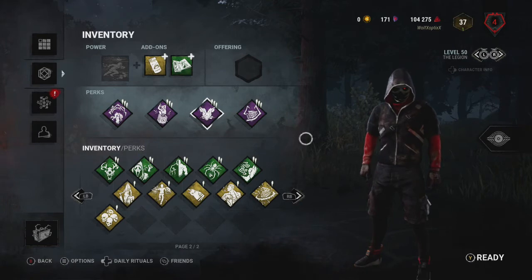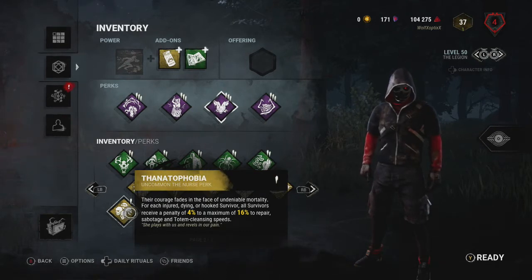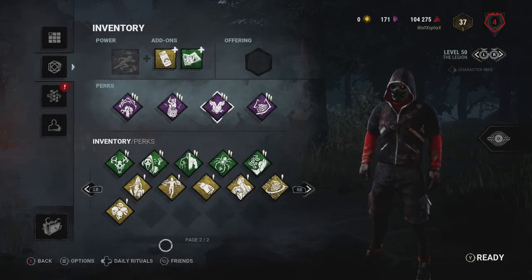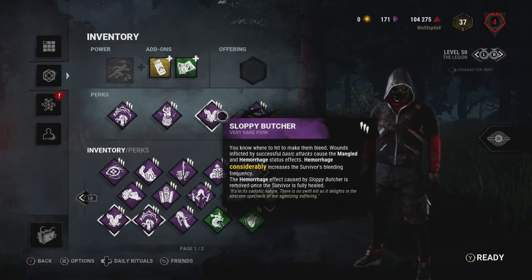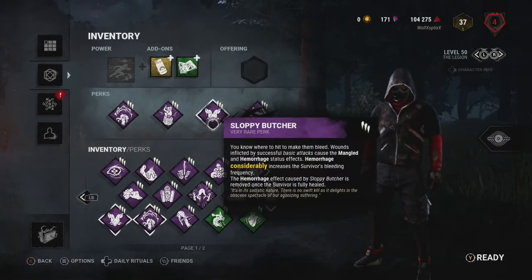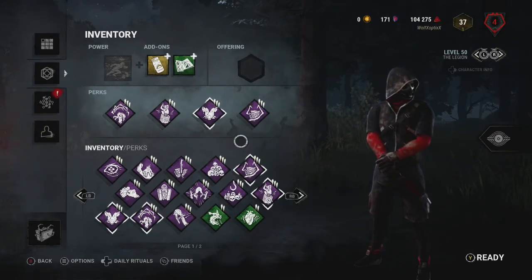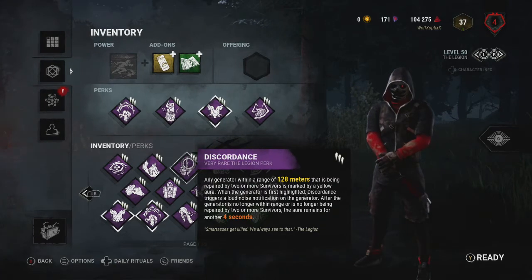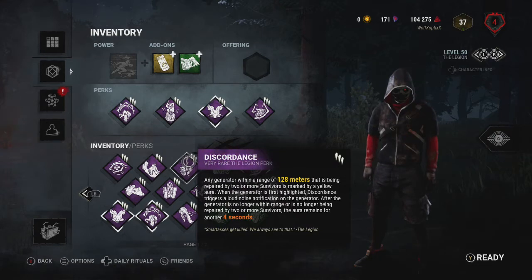Is that Thanatophobia? I do. Thanatophobia is really good on him, because whoever's injured, their maximum speed to repair and totem cleansing is reduced. So yeah, I'll replace this with it, or Slippery Meat, because Slippery Meat can be good, slowing him down even more when healing. But yeah. Or his own perks, Discordance. If two or more survivors are working on a gen, it will go yellow.